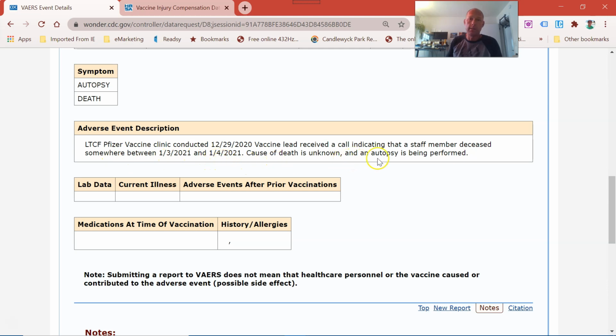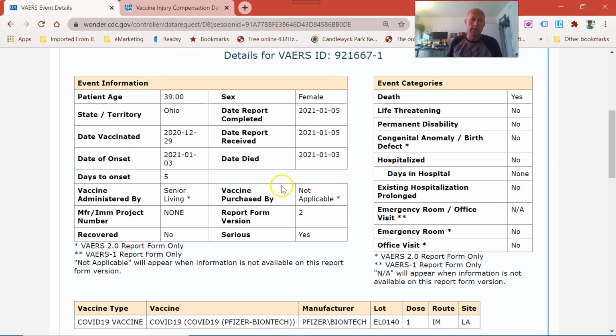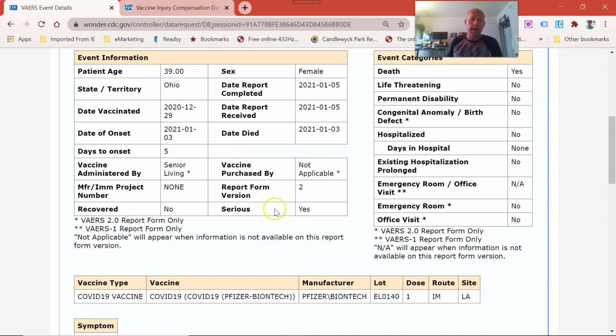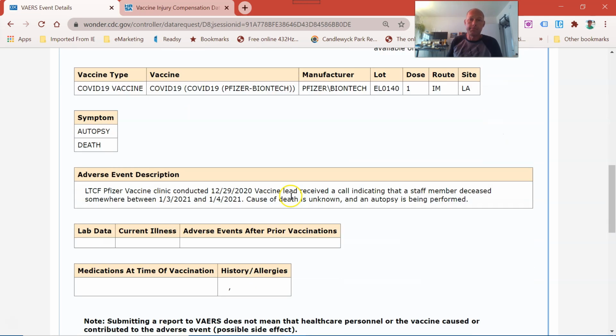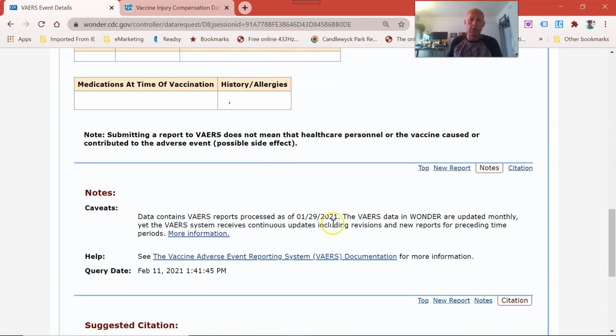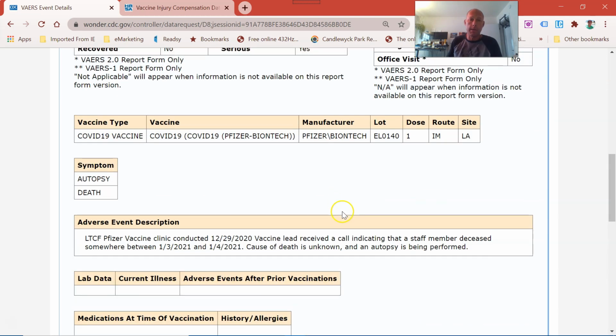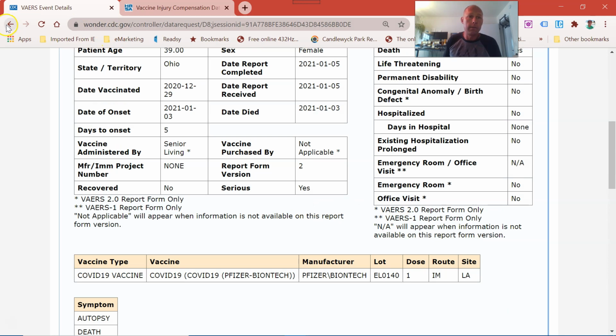Cause of death is unknown and an autopsy is being performed. So this was a relatively young woman, 39. She didn't have any comorbidities, wasn't obese, didn't have diabetes, and she unfortunately died from this vaccine.